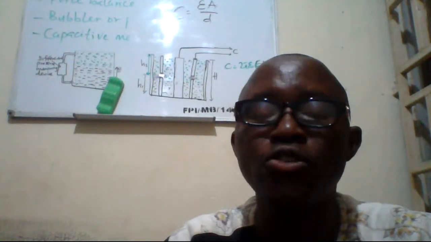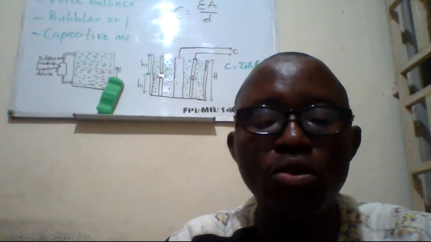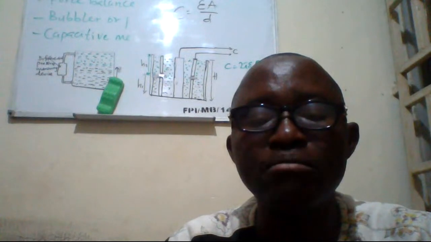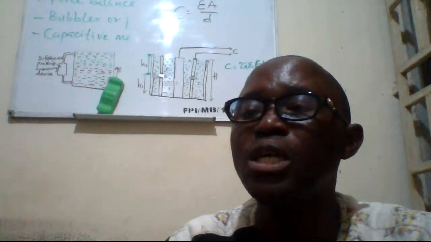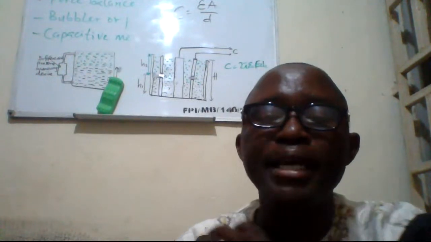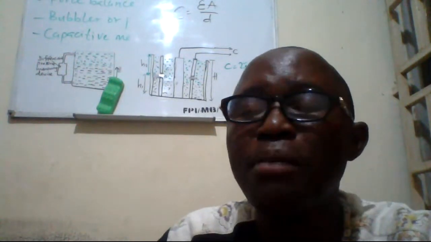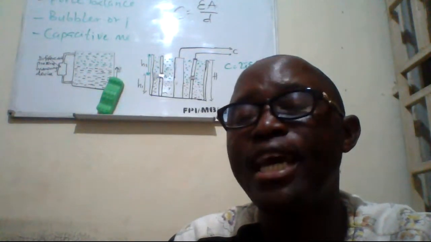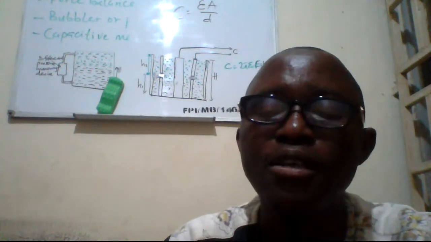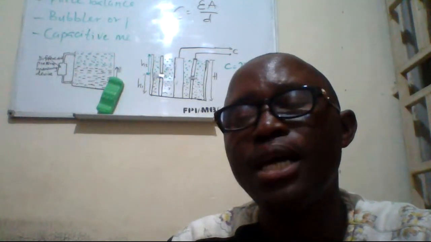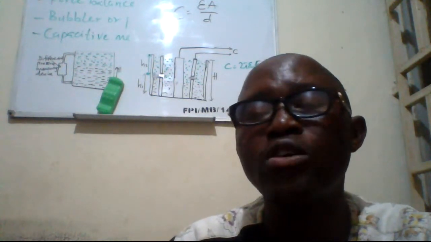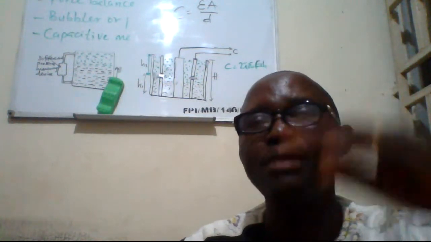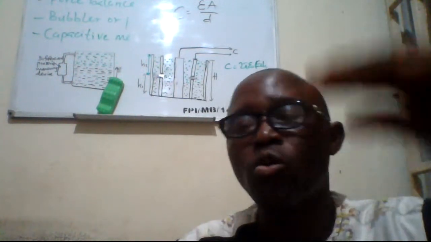It will be an advantage for those that were here from the beginning to also learn more and understand it better. So the first, the diaphragm method, is a system of measurement whereby a differential pressure is used to check the hydraulic head of the liquid in the tank. When you have liquid in the tank and it's not completely filled, there's no way you can completely fill the tank. So we are going to have differential pressure between the liquid and the empty space, that air or vapor on top of the liquid.